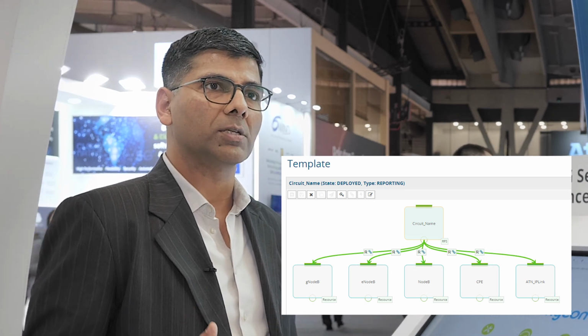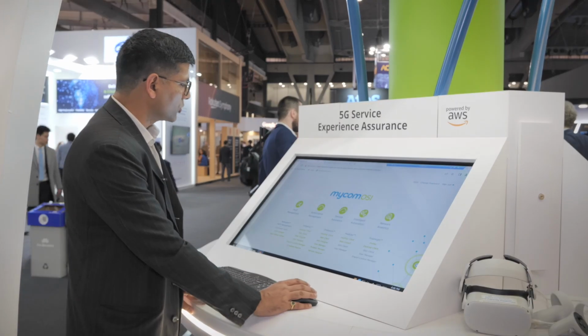Along with that, we present how the domains are connected to each other. It's possible that sometimes the access issue is there, or sometimes it's possible that the core domain is having the issue and you are seeing the effect on the access side. So our tool allows you to see from an end-to-end perspective, either from the customer dimensions, domain, or regional perspective. So you can see individual customers.